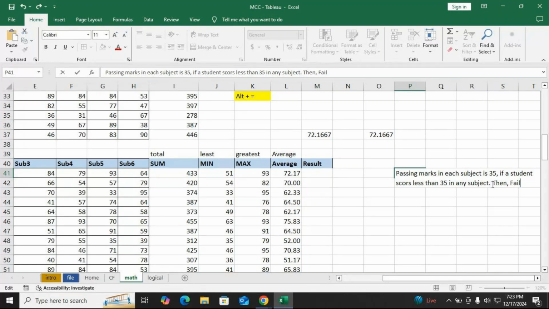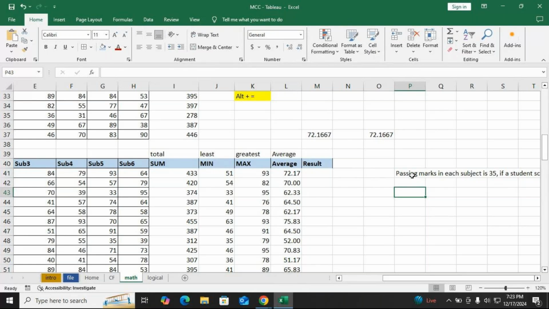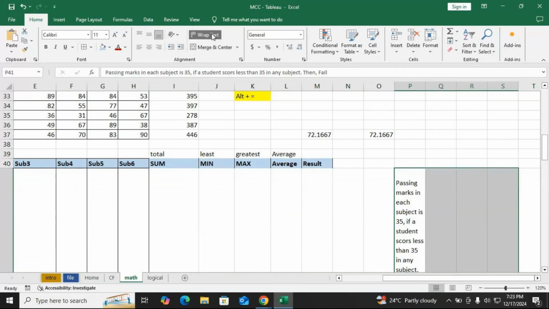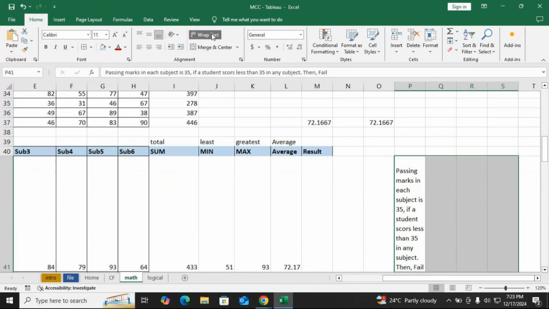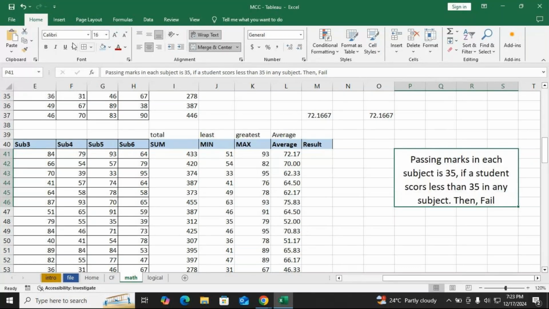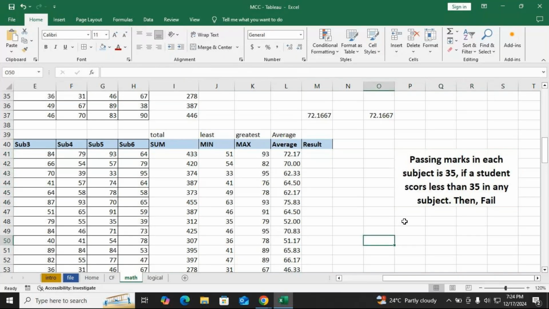In simple, I'll write my condition here. If the candidate score is more than 35, I have to get it as pass. If it is less than 35, I have to get it as fail.